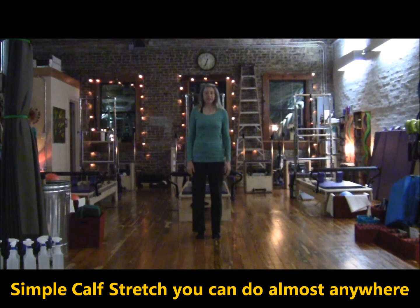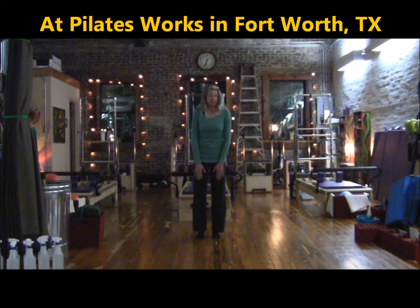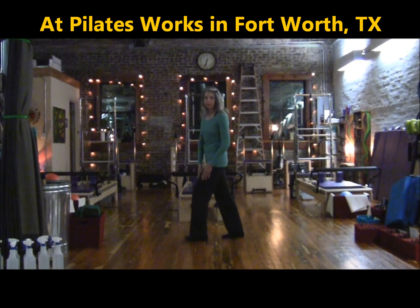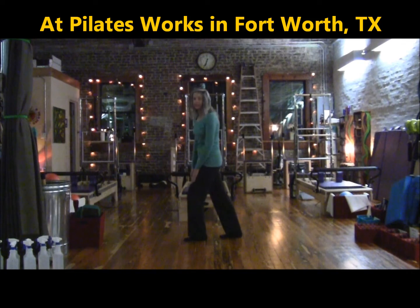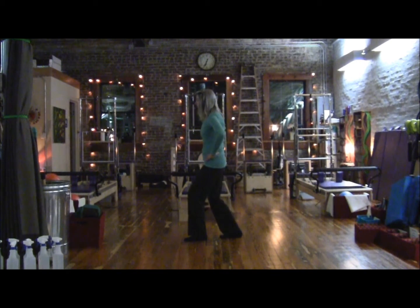This is a great calf stretch that you can do on your own pretty easily, as long as you feel pretty good about your balance. It is something I can do almost anywhere. If I start in a small lunge with my front knee a little bit bent and my back leg fairly straight, I try to leave both heels down on the ground, and I do a little mini bend and stretch of just my back knee.